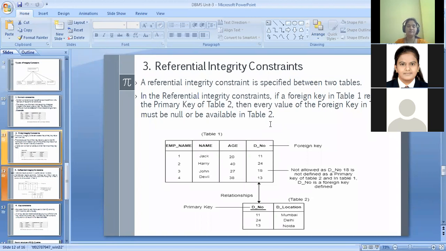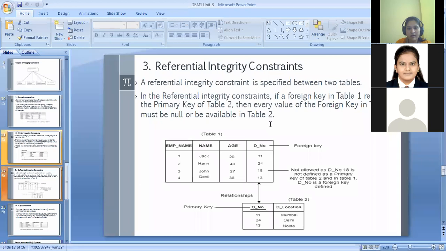I will explain in detail. In table 2, department numbers present are 11, 24, 30. In table 1, department number works as a foreign key. The record with 11, no problem. The record with 24, there is no problem, because that value is also available in table 2.